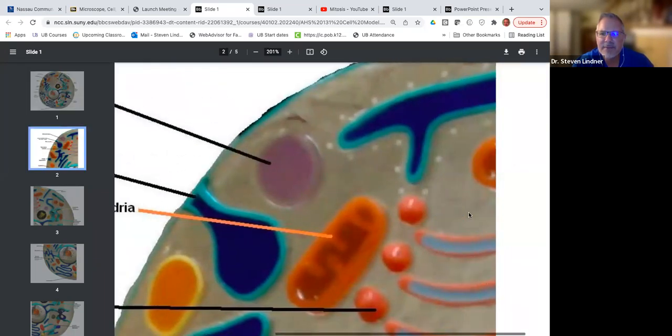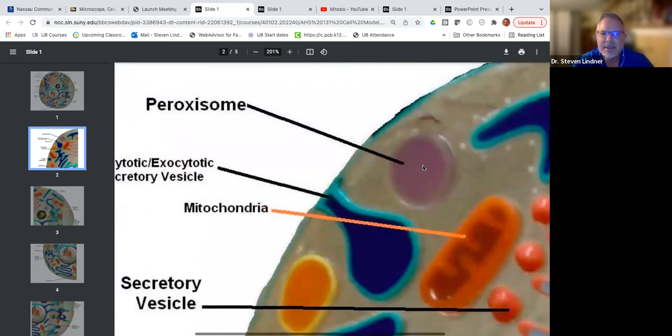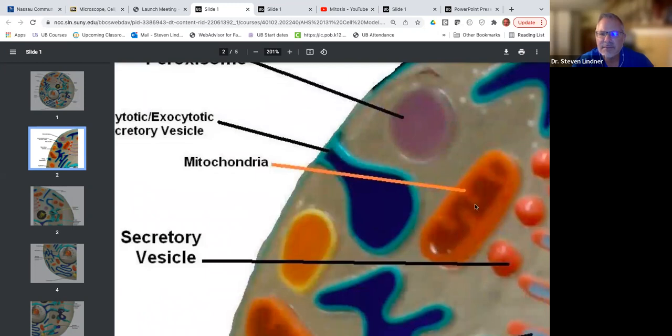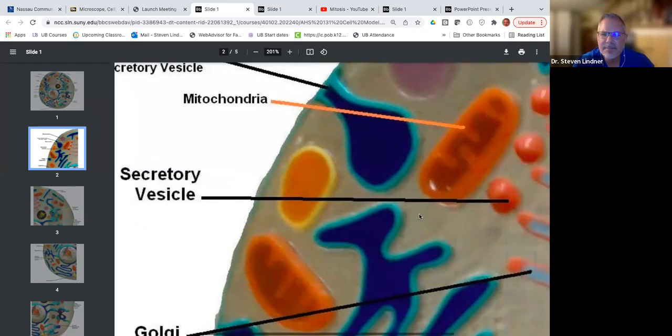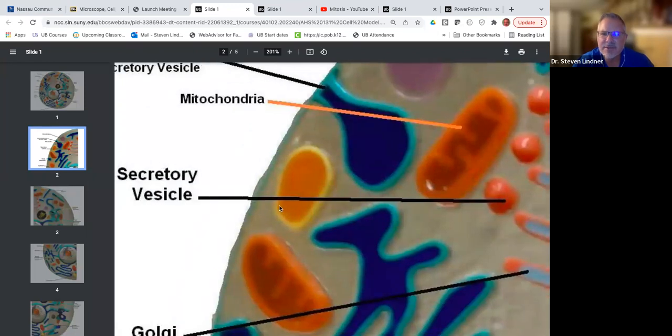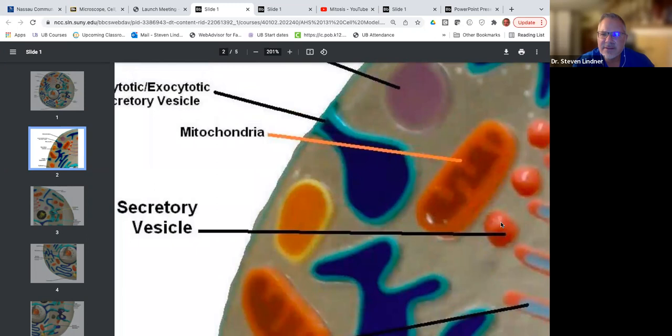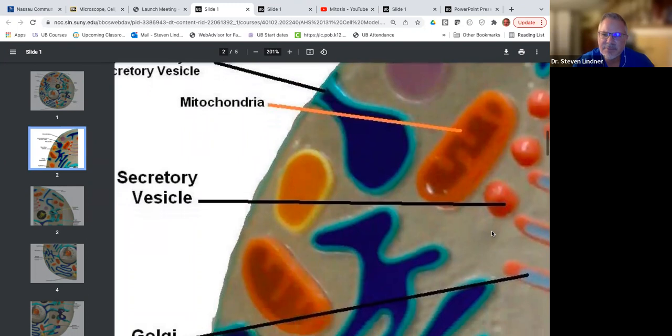Okay, so now that we've covered the structures, now it's just zooming in on them. So here is the peroxisome. Here is the mitochondria. This right here is a secretory vessel, because it can secrete proteins outside of the cell. It can also take things in. When it releases it, it's exocytosis. When it takes something in, endocytosis. This is another secretory vessel, because these vesicles, or vessels, can move to the cell membrane and secrete something. It's a protein, whatever that protein is.